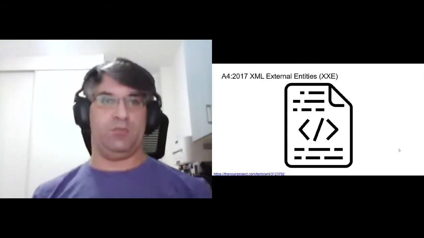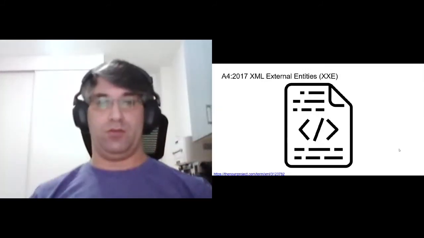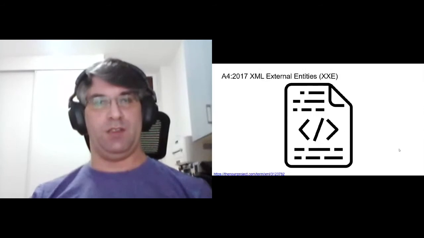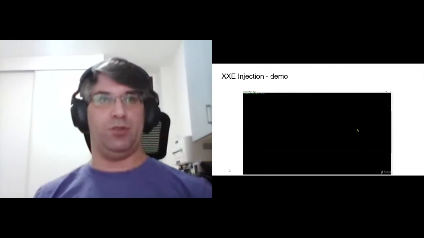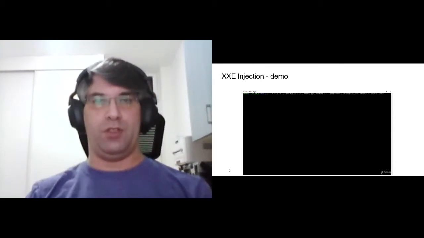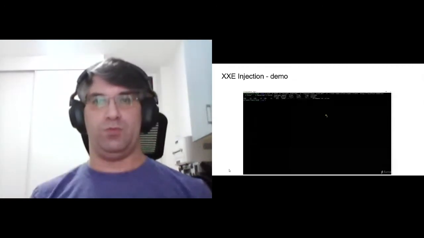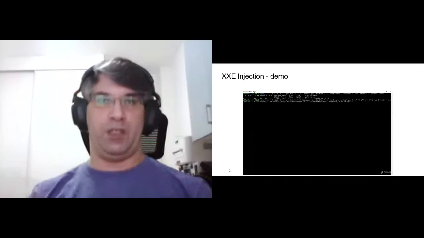I have here a very basic web application or web API that receives an XML payload, parses it, and returns the text of the name element. Sounds straightforward, right? Let's see what can happen. This time I'm not going to offend your eyes with my ugly front-end skills. I will show you though that I can use curl, hopefully you can see this, to send a payload which has a root element, a name element, and then it's Allon. And this web API will return name is Allon.